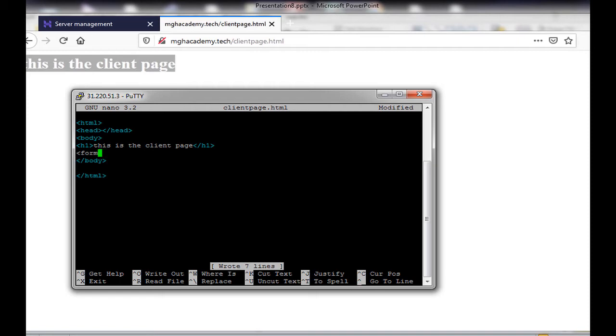So in here we create a form, and I just go in here, create an input with the type of text. This would cause the creation of a text box. I name it equal to email. And I also want to give it the attribute of placeholder equal to email.